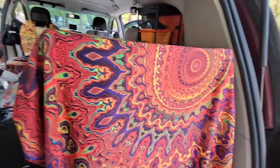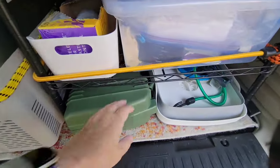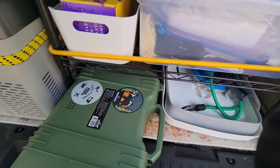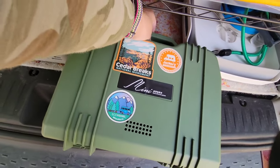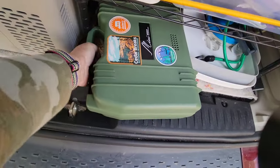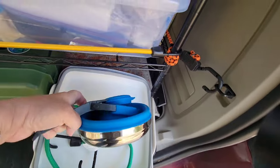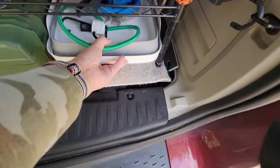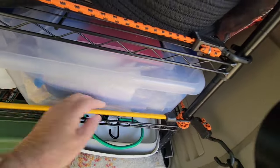And let's take a peek under here. I have a shelf. I have a wire shelf starting at the bottom. I have my Covia mini stove, which I used in my last video making a camping dish. I really like it so far. I have a collapsible sink and a collapsible tea kettle. On the next shelf, I've got a box of trash bags, and I have a bin which has all of my kitchen utensils in it.